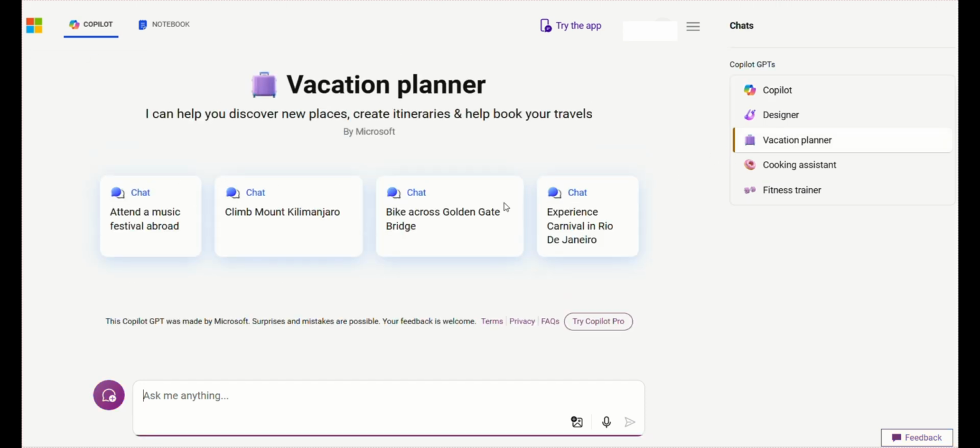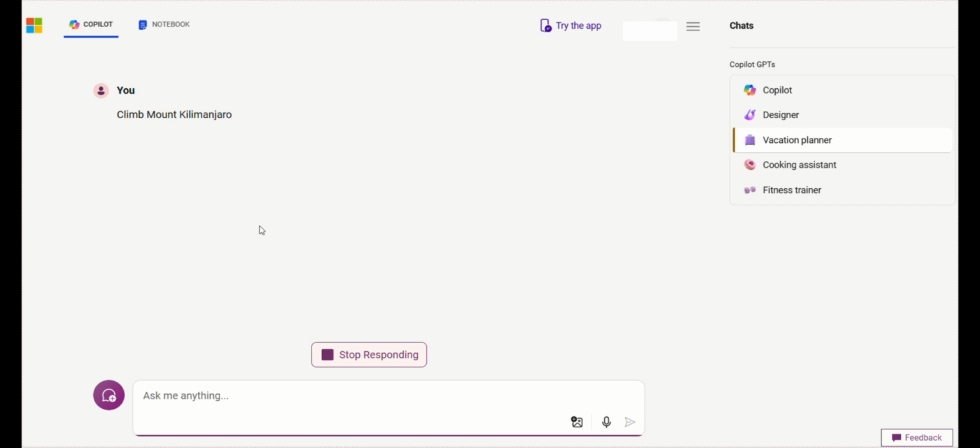Improved accessibility. Copilot's assistance can be particularly beneficial for users with disabilities or those who require additional support while working with Microsoft 365 applications. Bonus advantages. Constant learning and improvement. Microsoft Copilot is constantly evolving based on user interaction and feedback. This ensures the tool stays relevant and adapts to your specific needs over time.